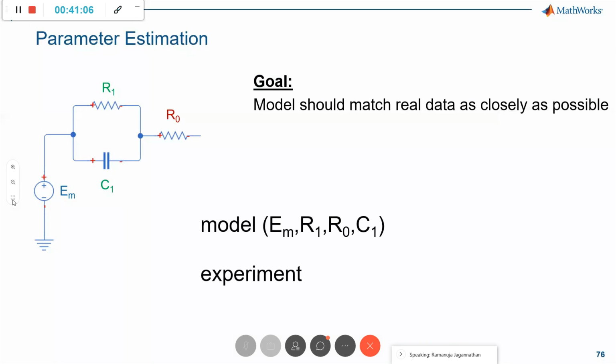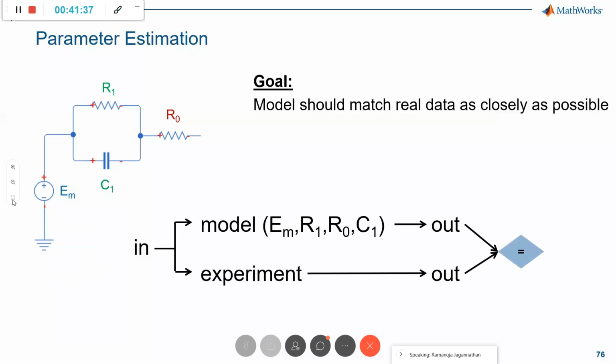So we have two models over here. One is the model of the battery, and the other one is the actual field battery sitting in a laboratory. Now, what do we do? We excite both of these entities with the same input. A similar input is given to the model, and the same input is given to the actual battery pack that you have in your laboratory. We check the output of both entities for the given input. We see if both outputs are equal to each other. If they are not, then it means that the model is not replicating the actual battery performance from the field.